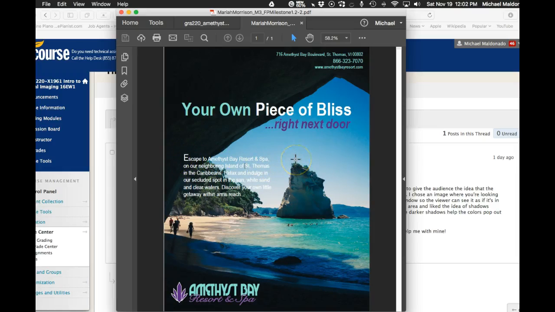And the other thing is, print this page out in black and white. Take a look at the size of your type. This is pretty big. I don't think it has to be that big. I don't think a headline has to be that big. I think you could just be a little bit more gentle with that because you've got all the dynamics of the background image going on.